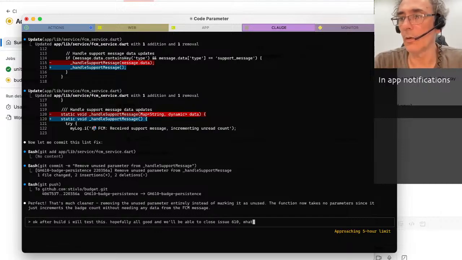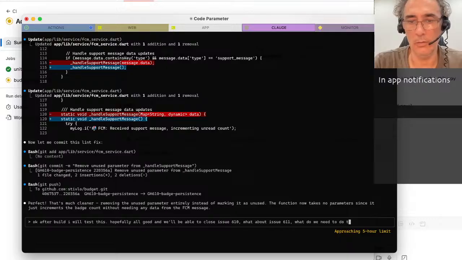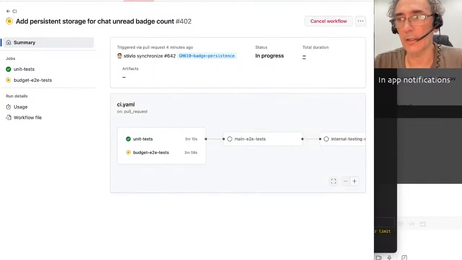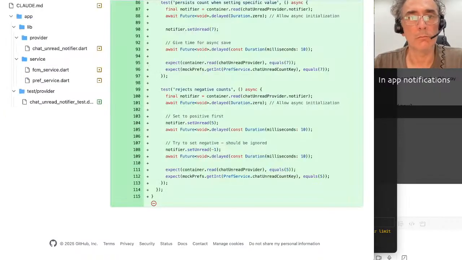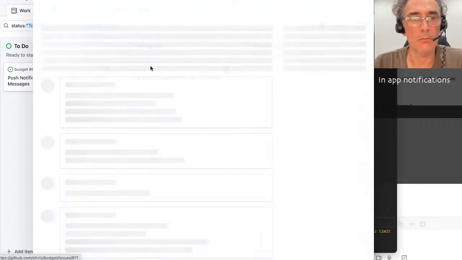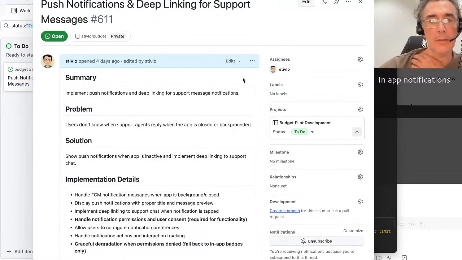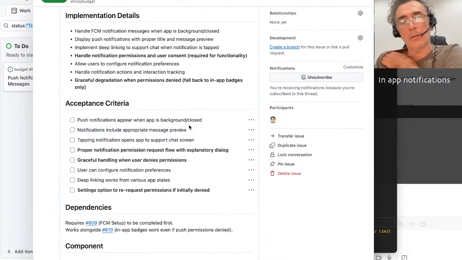610. What about issue 611? What do we need to do there? So issue 611 is this one. Push notification appears when the app is background closed.